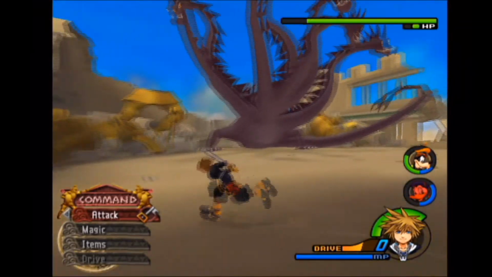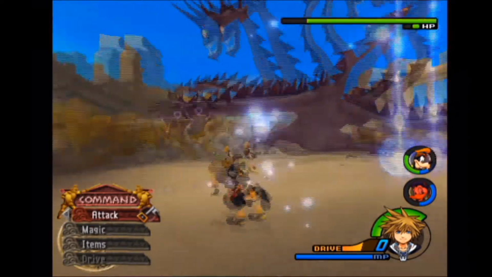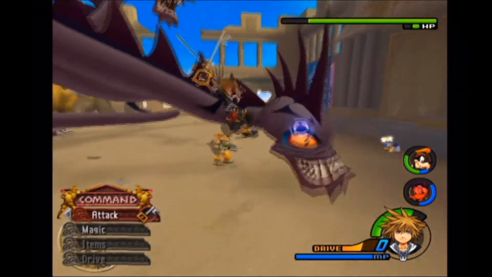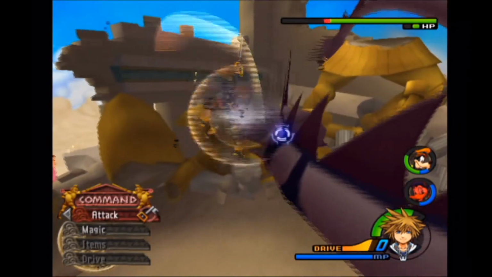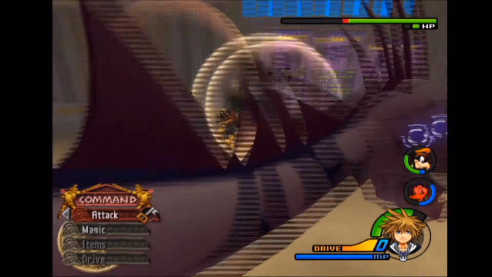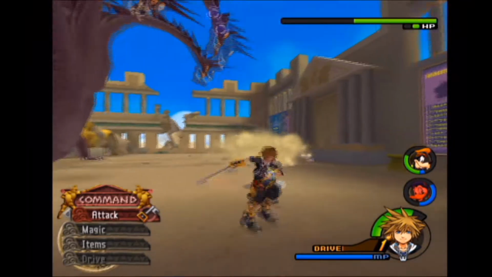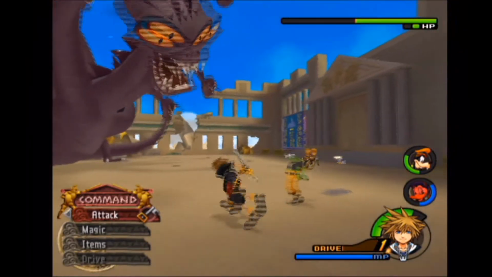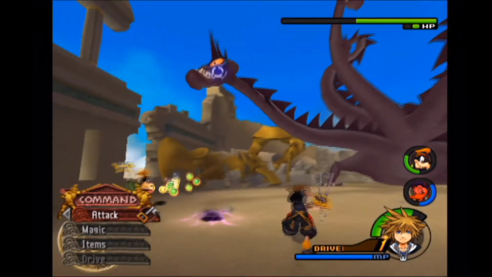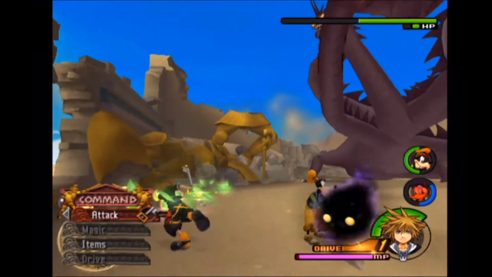I'm not sure about the timing of that. I just press the button when he's attacking, and somehow sometimes it works, sometimes it doesn't. To be honest, I'm not sure how you're supposed to do it. I think you're supposed to dodge it, but that's not always an option when he's doing all these attacks.